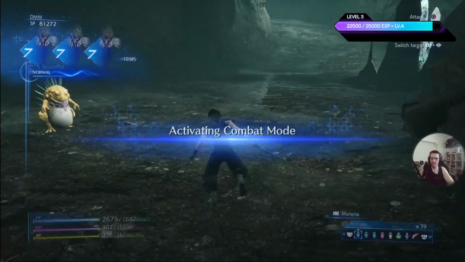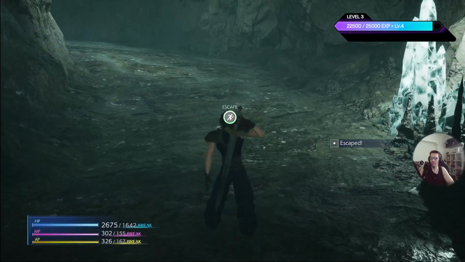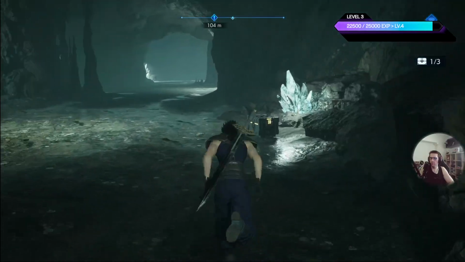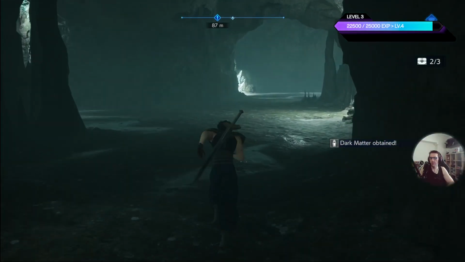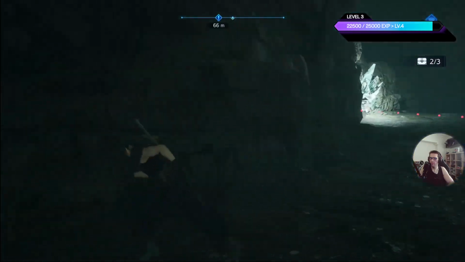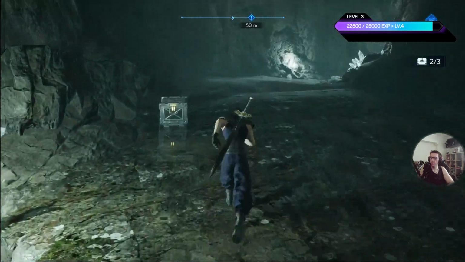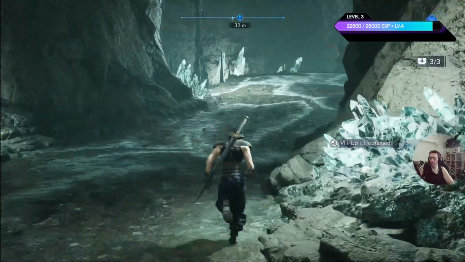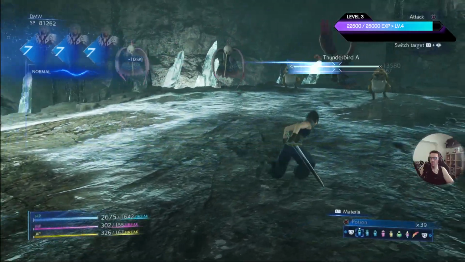Activating combat mode. Let me go. Dark matter. And last chest should be there. That's correct. If it's a high HP mob, we can always go back to gravity. Vitality up +++. Meh. Activating combat mode. Oh, it's a lot of enemies.